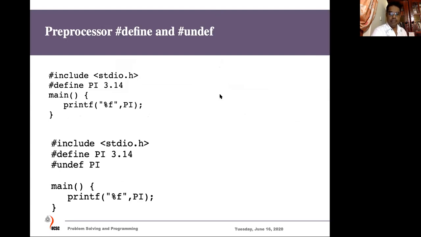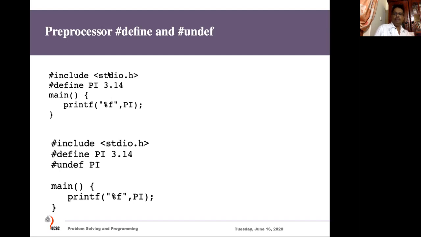The most common preprocessor directive is include. As you see, we are already using the include preprocessor. The other one is define, which we just learned. Using include, we can include an external file. Most of the time we use include to include header files. In C programming, header files consist of function declarations. When you implement a library with different functions, you can keep the declarations of the functions in a separate file, called a header file. For example, the standard input output functions have a header file called stdio.h. printf is such a function. If you want to use that function in our program, we have to include the header file.